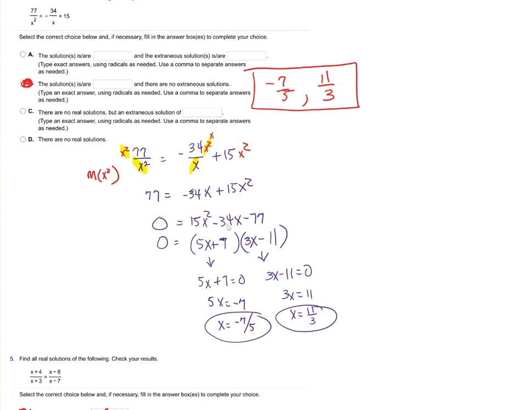But we've got to add up to 34, and we also have to consider this 15, so this one isn't as easy. So if we think about 7 and 11, those are the factors of 77. 15 could be 5 and 3, so it's really a guess and check. So if you put 5x here and 3x here, we need one of each, and we need a negative 34.